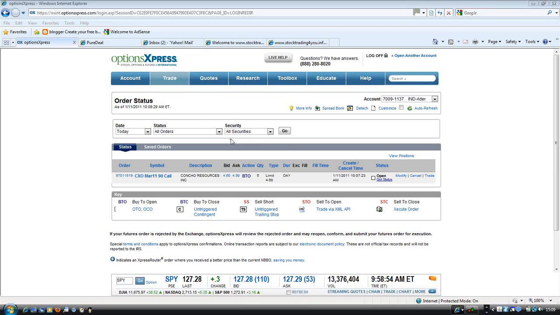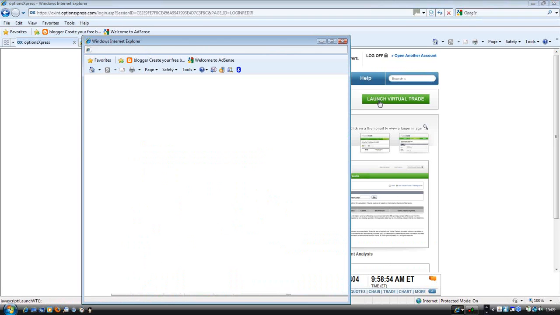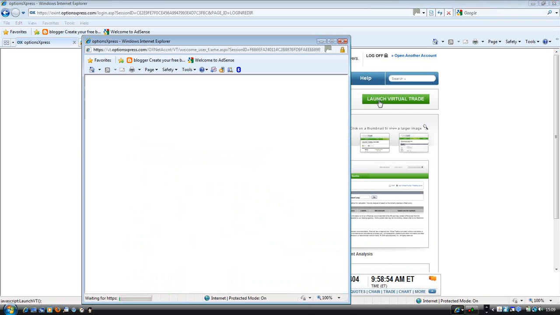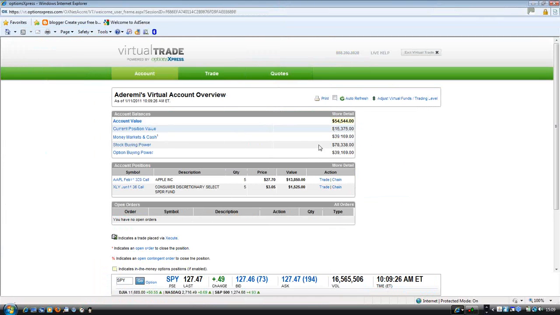Obviously, for options trading, it's good to virtual trade before you start. I mean, obviously, I'm using real money to trade, but if you're new to virtual trading, new to options trading, you go to the toolbox and go to virtual trade, and you can launch virtual trade, and you can then fund your account.